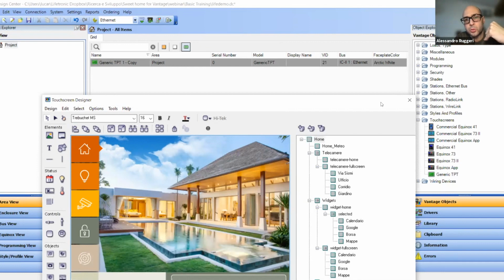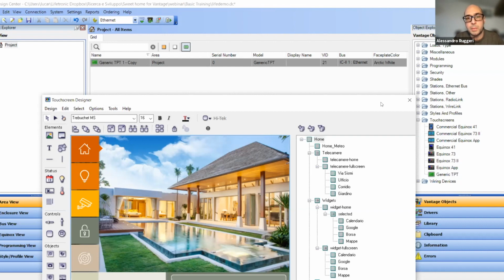If you have an old project, you can just export it directly, because Luca showed how to add a touchscreen with the generic TPT, but if you have an old project, with the old TPT screens, you can just use the old ones. You can even use Design Center version 2.0, 2.1, the very old ones, take the old project and export it as is. It is absolutely compatible. So Design Center version 3.9 and projects 10 years old are perfectly functional as they are. Of course, the touchscreen was created at a very low resolution, so you may see the graphics a bit coarse on a latest generation touchscreen. So very old projects, like for instance 10 years ago ones, are still functioning.